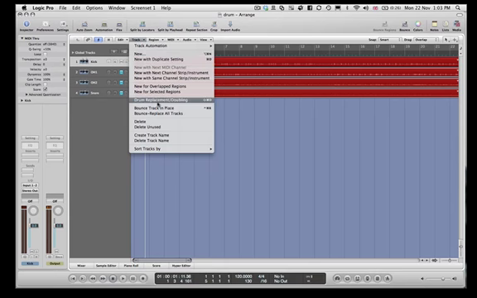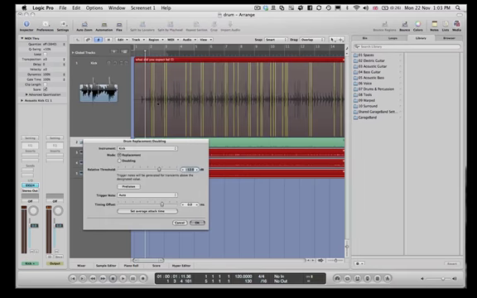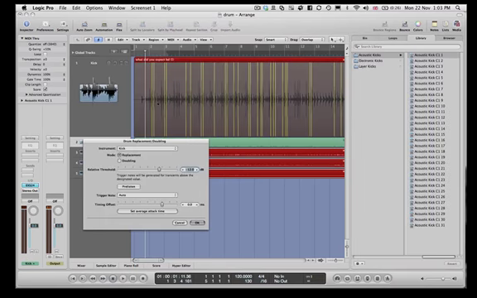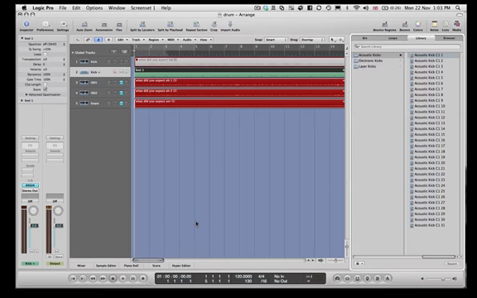And what this will try to do now is it's going to analyse this kick track and it's going to detect all the transients. That's the audio within the track. And every time it thinks it hears a kick, it's going to replicate it with a MIDI note. So, yep, that's all fine. It's going to come up with this dialog box here that says kick, that's the trigger note, that's all fine. So we'll hit enter, I'll press OK. And you see it's muted out this one now as well.